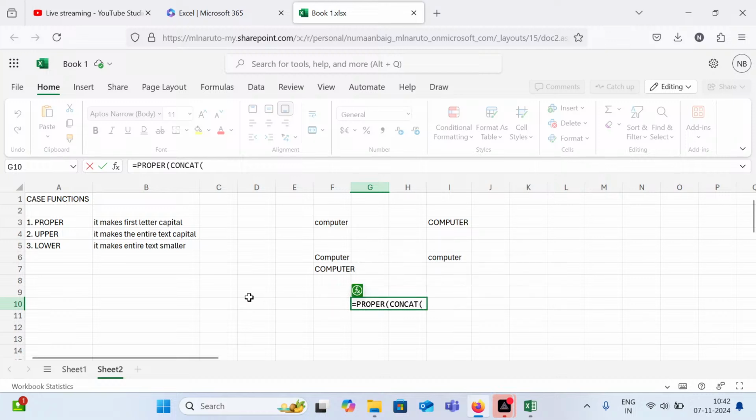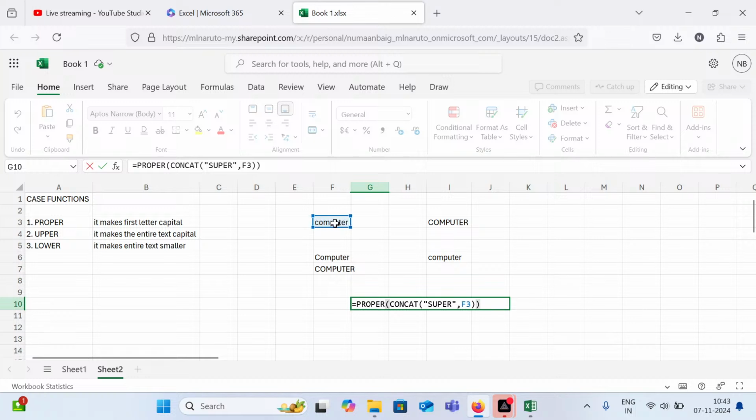I want to add some context like super, comma, computer. I have selected, sorry, not this one, I will select this one. Okay. Now if I press enter, then what happens?